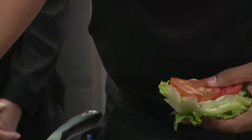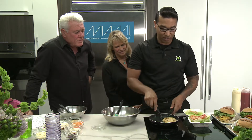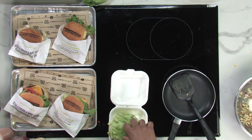We're going to set up the green bun — lettuce and tomato on top, and a lettuce leaf on the bottom as your bun, which cuts a lot of carbs. It's our kind of gluten-free bun option. The BurgerFi sauce goes on the top and the bottom — our special sauce. And there we go. That's a great looking burger, and it's a healthy burger too. You really don't have to give up everything you love at BurgerFi.